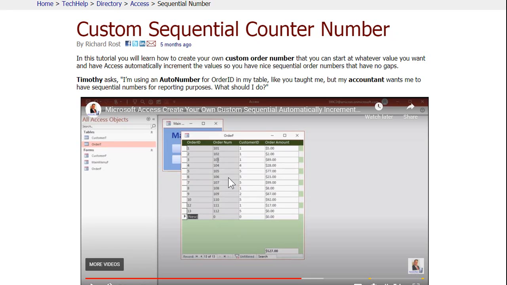I used orders in this example, and one of the things I talked about in the video is it's not always wise to allow your users to delete stuff. You don't want to delete orders. Just mark them as deleted, a soft delete. Mark them as invalid, for example, or canceled. Okay, but sometimes you have a situation where deleting records is okay, and you'd want this list to renumber itself.